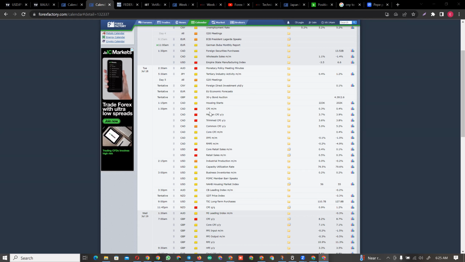on CAD, on Canadians. Knowing that these news are coming out, you go to pairs like AUD CAD, NZD CAD, GBP CAD, and anything that is CAD related. If you go to all these and check the chart, if you see any pattern there, maybe a sell or a buy pattern, it will give you more confidence to take the trade.